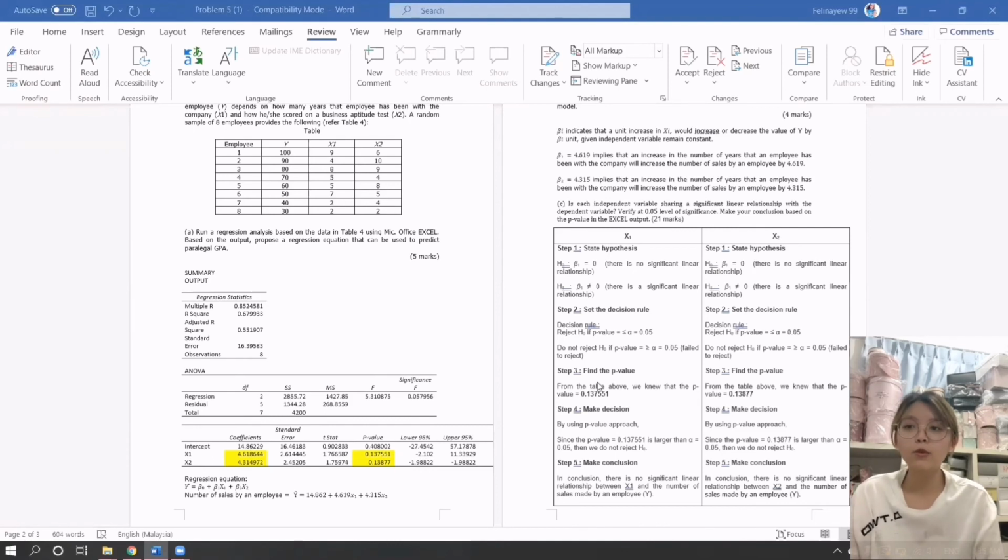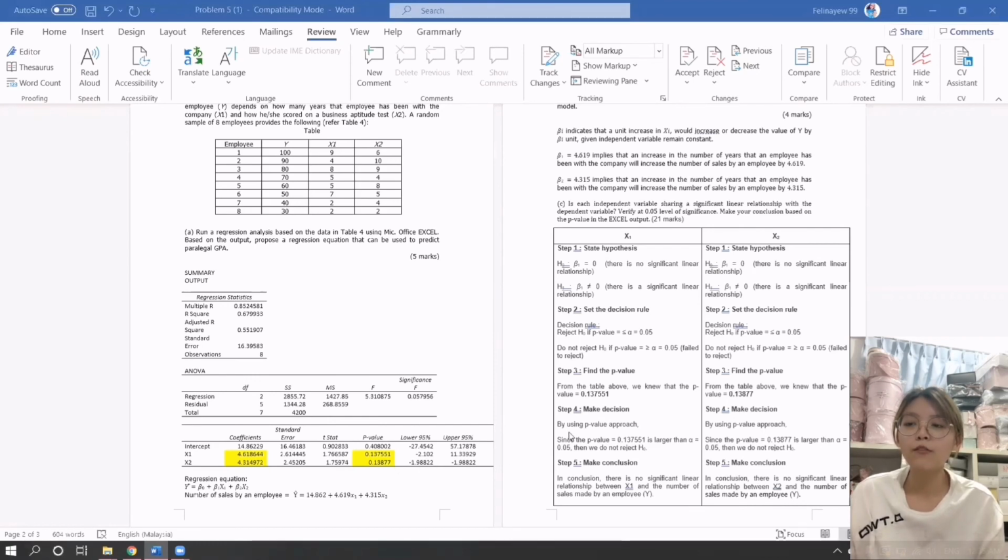In step 3, we have to find the p-value. From the table, we know that the p-value for X1 is 0.137551, while for X2, the p-value is 0.13877.